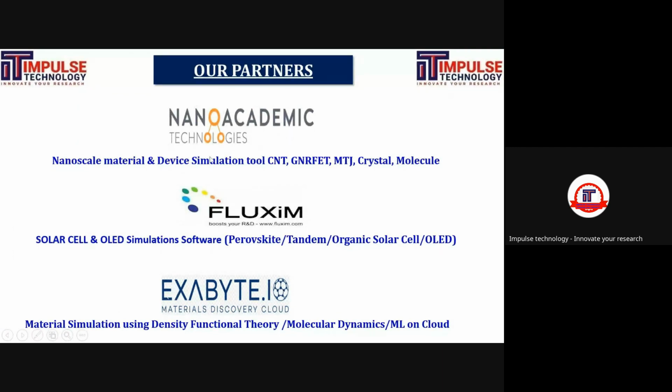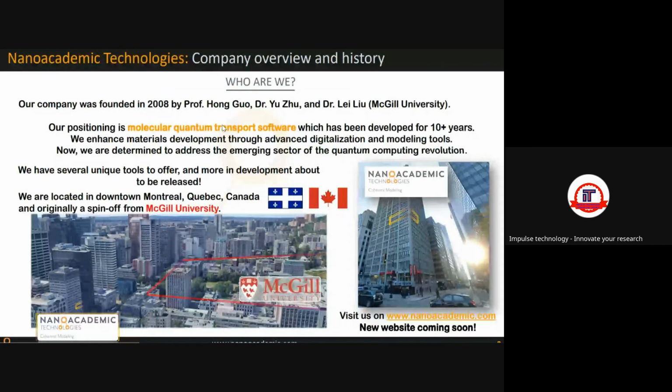So we have scheduled this hands-on training on the Nano Academy Technology and its product. So I will focus on Nano Academy Technology. If we talk about the company overview, this company was founded in 2008 by Professor Guo, Dr. Zhu, and Dr. Lee from McGill University. Basically, it was developed for molecular quantum transport, and has been used for more than 10 years.